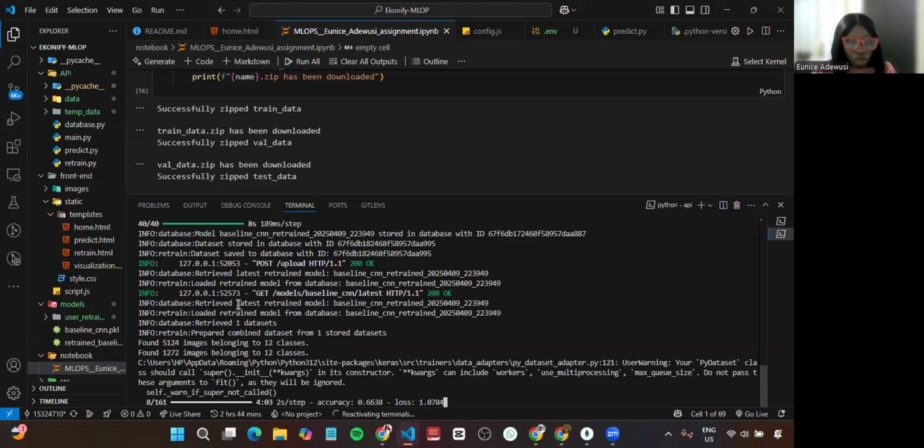Going back to my terminal, I clicked retrain, right? So it retrieved the latest retrained model, remember the one that was trained and saved into the database. It retrieves it, loads it, and prepares it to start training. And remember that I clicked on one epoch, that I want one epoch. So now it's just training for one epoch. If you select 2, 3, 4, 5 epochs, it's going to train for the number of epochs that you picked. So now we're just going to wait for this to finish.